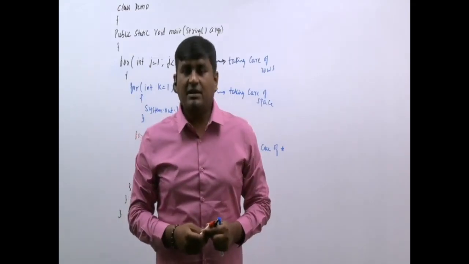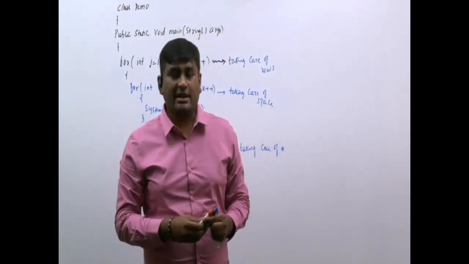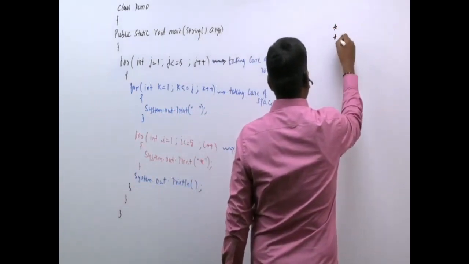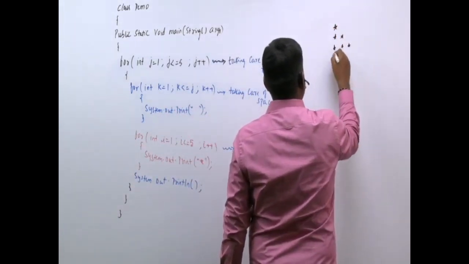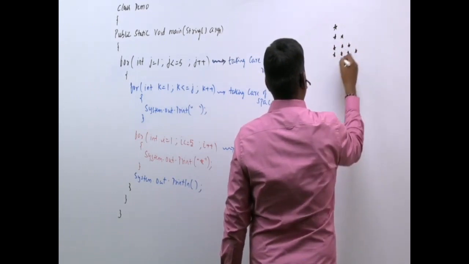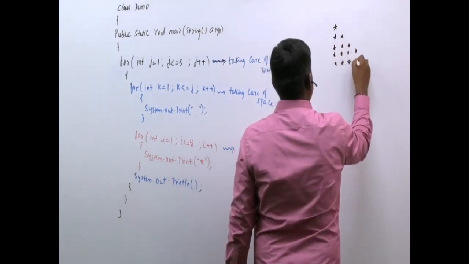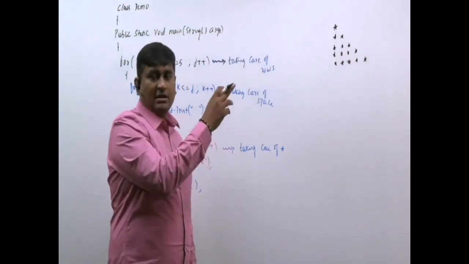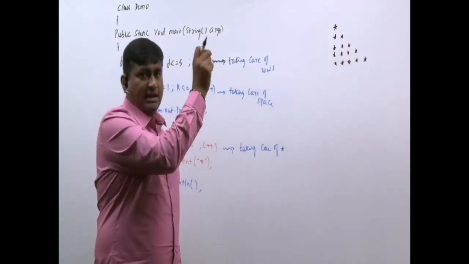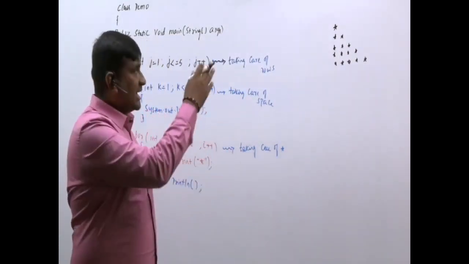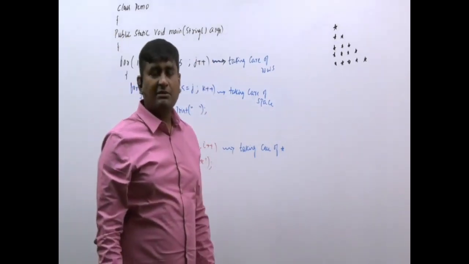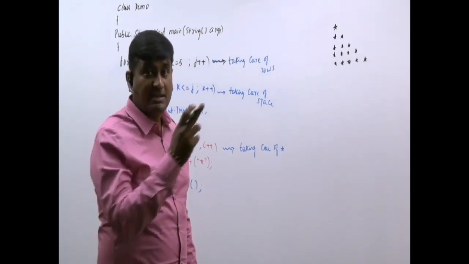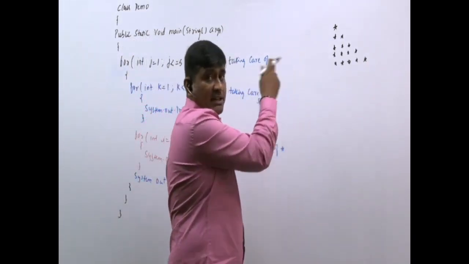Now the next pattern is to design a right angle triangle, something like this. 1 star, 2 stars, 3 stars, 4 stars and 5 stars. So you know this is a right angle triangle. Space I have not written. I told you that if space is there, I will write it in red color. Now look at the diagram and tell me how much information they have given. 1 or 2 or 3? Correct, 2 pieces of information. Space is not there. If space were there, I would have written it in red color.